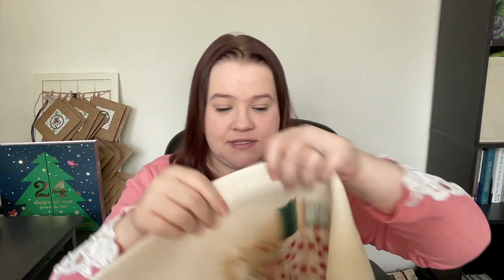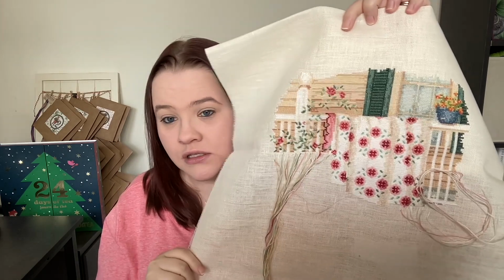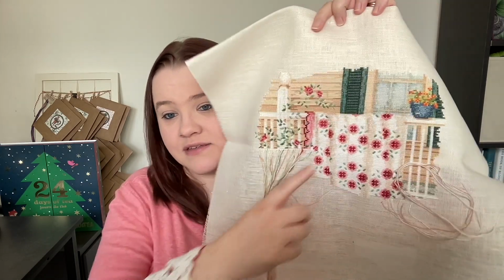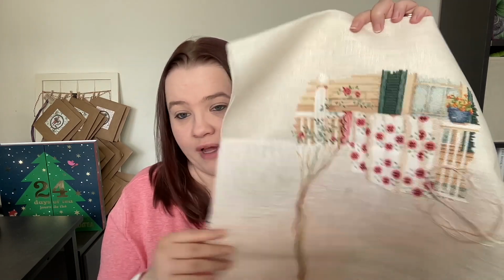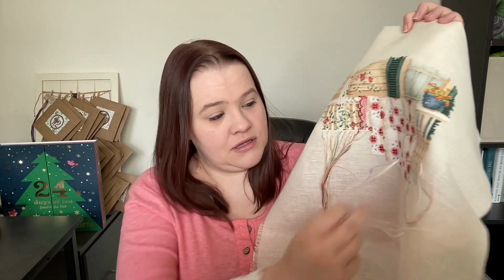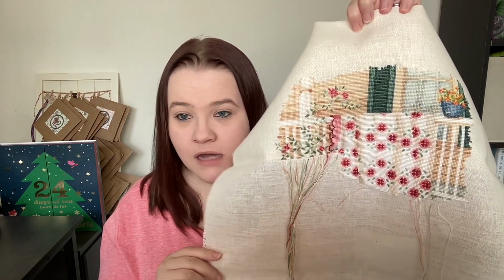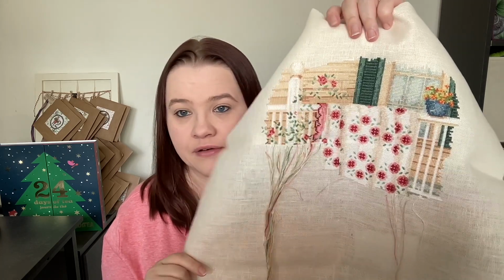I love this. I have so much fun stitching this. I never want to put it down. Even this humongous chunk of white, I was just having a ball, really enjoying stitching on this one. Like I always do, every time I get to pull this one out, I'm excited. So not my personal aesthetic, but I don't know, I enjoy it.